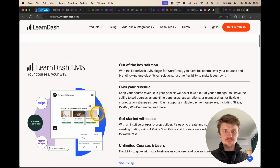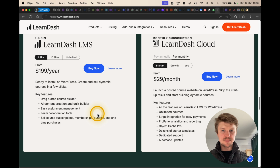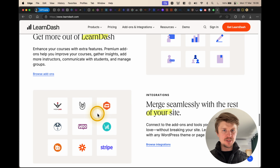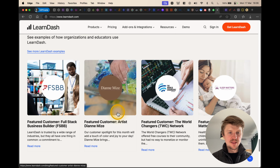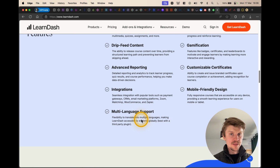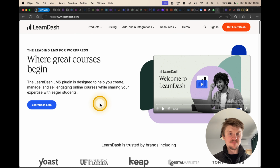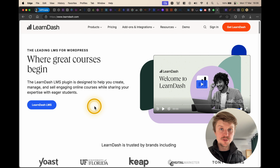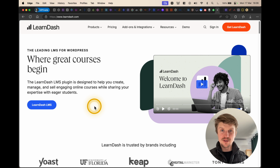Next, a little bit about learning management systems. So LearnDash, this is a fantastic tool if you are on WordPress. It's basically this kind of LMS, or learning management system, that also integrates with many other tools and allows you to create really cool online courses right on your WordPress website and sell them. So this is fantastic also for internal education, or if you just want to start selling online courses.